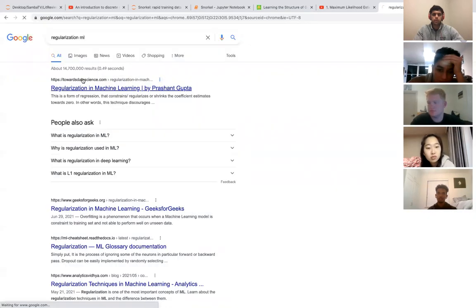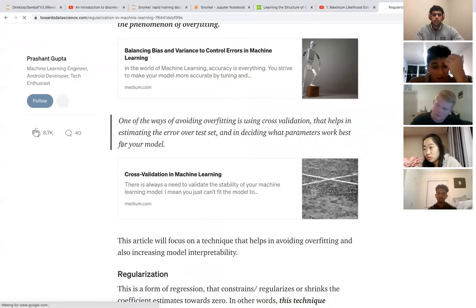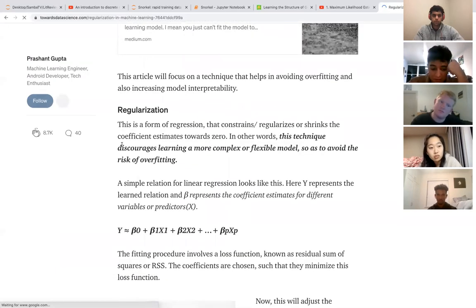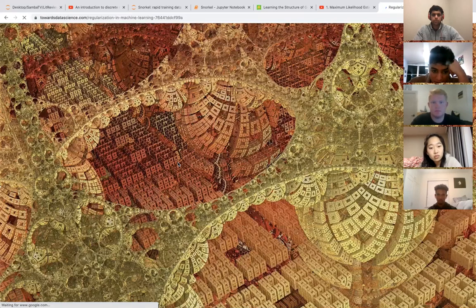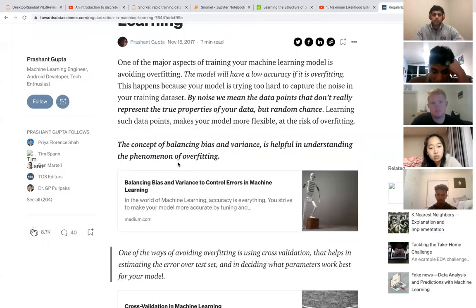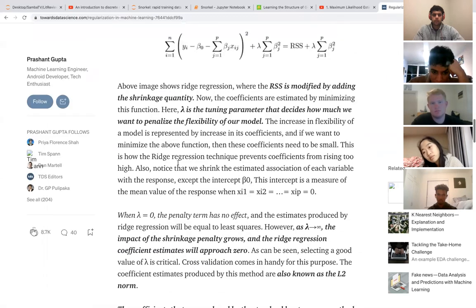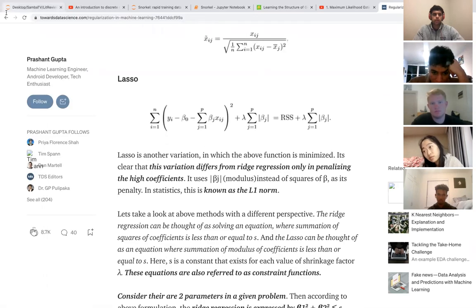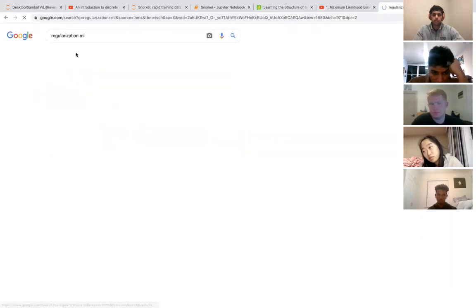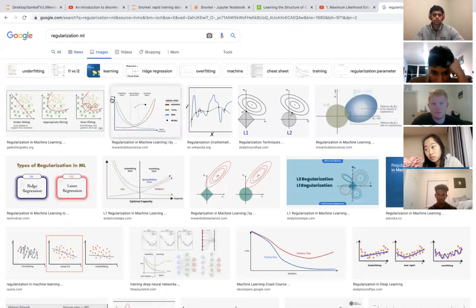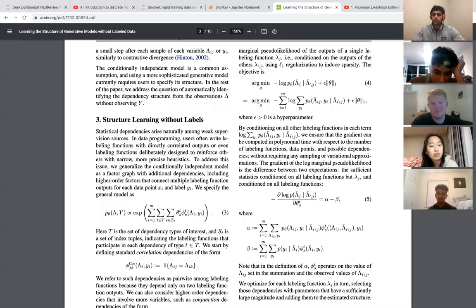Let me go to a Towards Data Science article, if it won't give me a paywall. I'll just go to Google Images. Okay, this is not going to help. So actually, I'll just explain it.